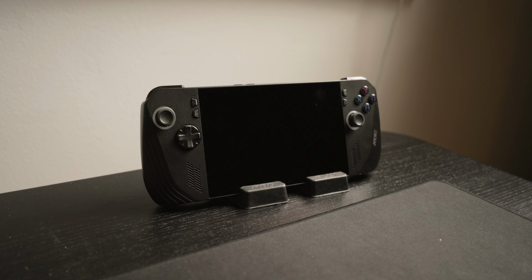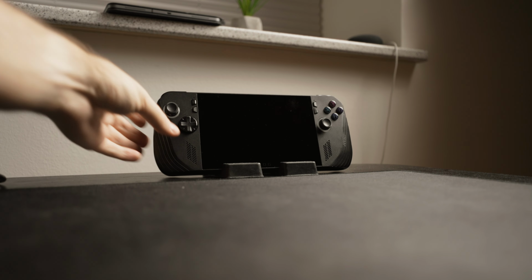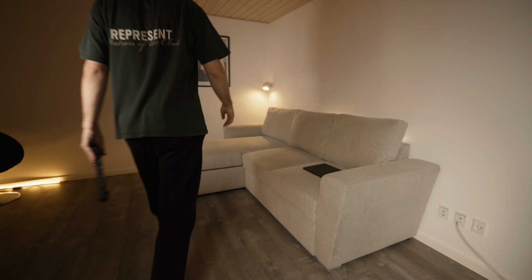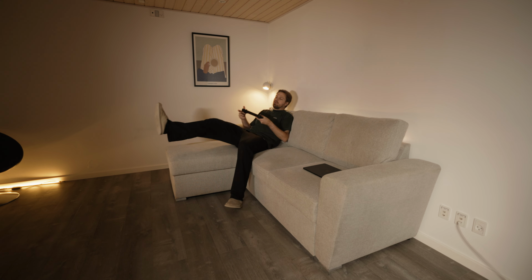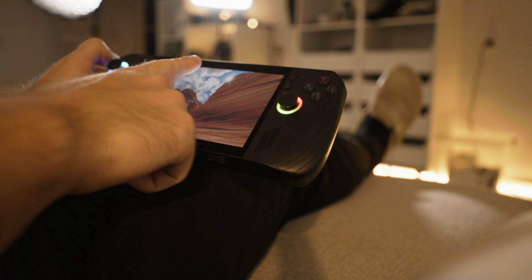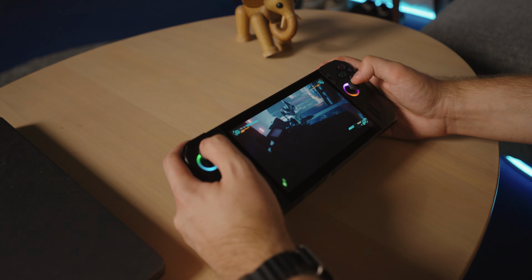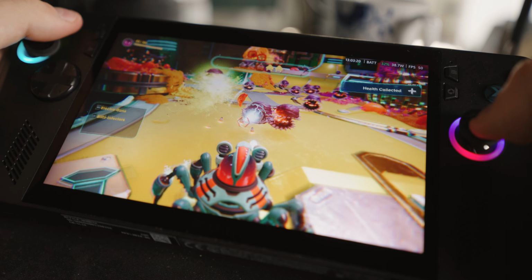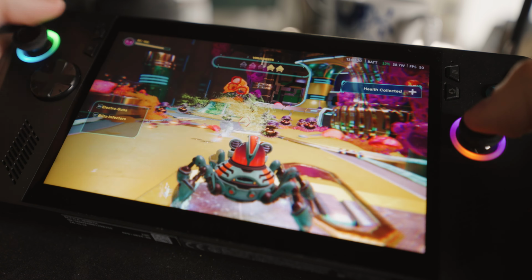The reason I never game on my PC anymore is simply because of this device. This is ASUS's latest and greatest handheld gaming PC, the ASUS ROG Ally X. It's a complete PC running Windows 11, so any launcher or any game you want to download, you can. This is, in my opinion, how a handheld gaming device should be. I mostly use it for when I go somewhere or if I just need to relax a bit. It actually runs games extremely well. I've at least been very pleasantly surprised.